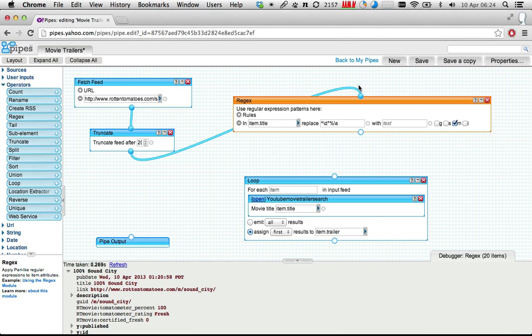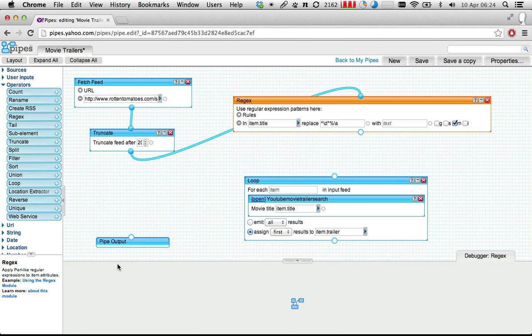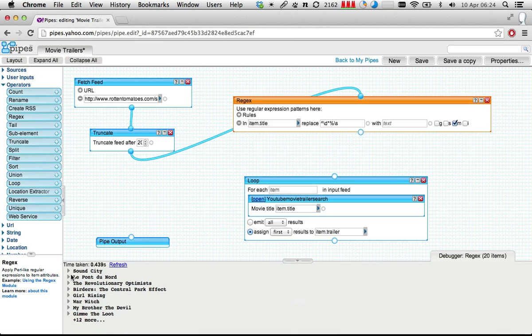But anyway, once I've got that done, what you should see now when I refresh this, if I've done it correctly, hopefully, is the title. So the title here, and therefore also here, because that just reads off the title here, should now just have, in this case, Sound City without the 100% followed by the space. Okay, and there we go. And it's applied to all of these down here like this.